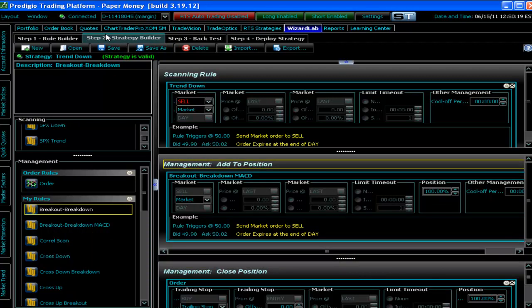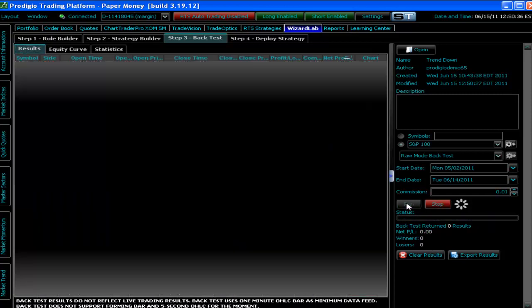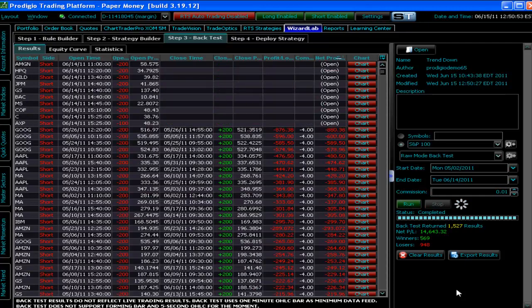And this may do better, it may do worse. I'm going to actually guess that because of the lagging component, this does a little bit better. Let's try it. So remember these numbers, 15,500, 575 to 941, and let's run that. And the reason why I think this is going to, now I could be completely wrong here, but I think that the other indicator was a little bit eager to double down on the positions. And the way I knew that was by looking at the results, and I saw the majority of them actually had the 200 shares. Now it looks like this was slightly worse, so it's not true.